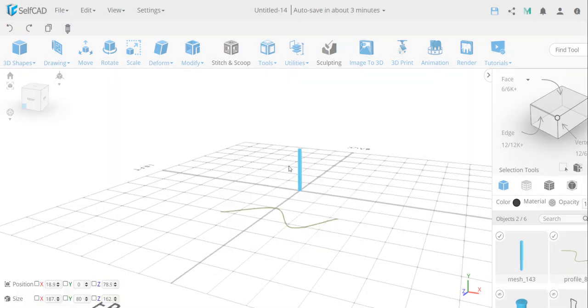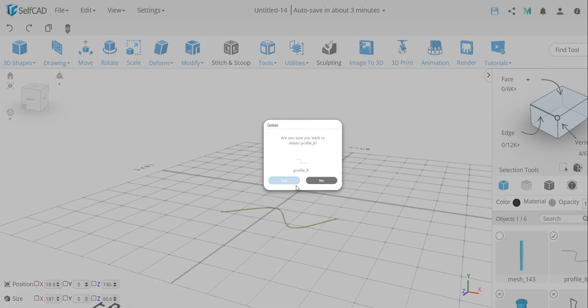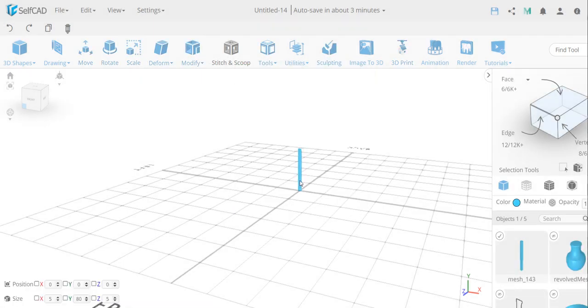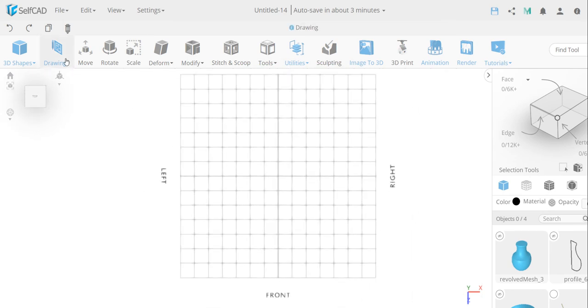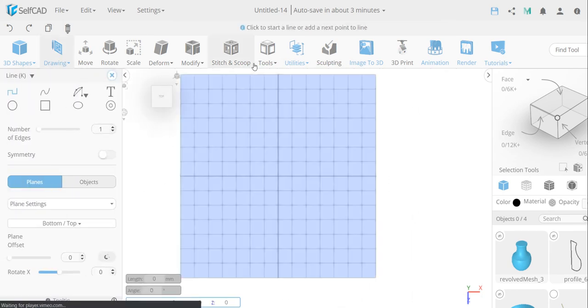So now let's make a composition. First, let's make something with the Revolve tool.